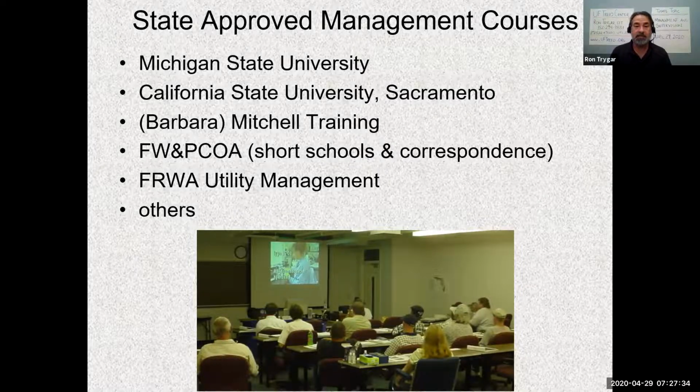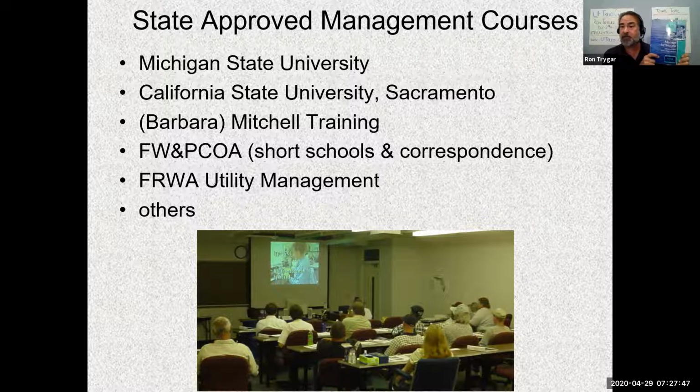The next one on the list is California State University out of Sacramento, the Office of Water Programs. And that course is here. This is a very popular course. This is where a lot of folks have taken. This is called Manage for Success. Manage for Success is a really good course, and I did find a lot of good information out of this.